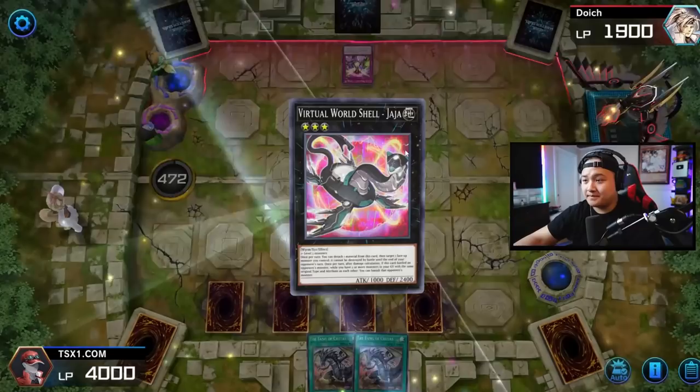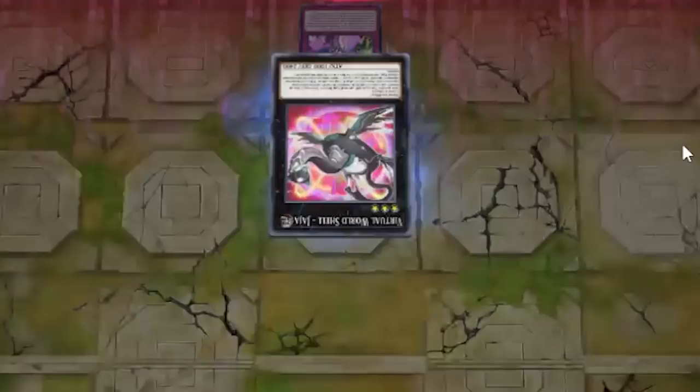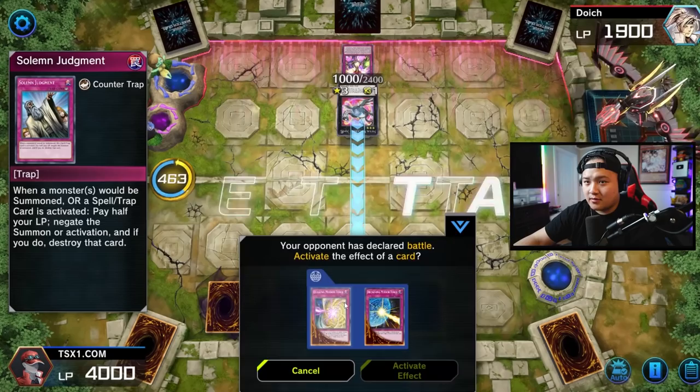What does this do? Once per turn, you can target one face-up monster your opponent controls, and destroy it until the end phase. After damage calculation, if this card battles an opponent's monster, you can banish that opponent's monster. Target this card and target one face-up monster you control. It cannot be destroyed by battle. Okay. We're drowning.